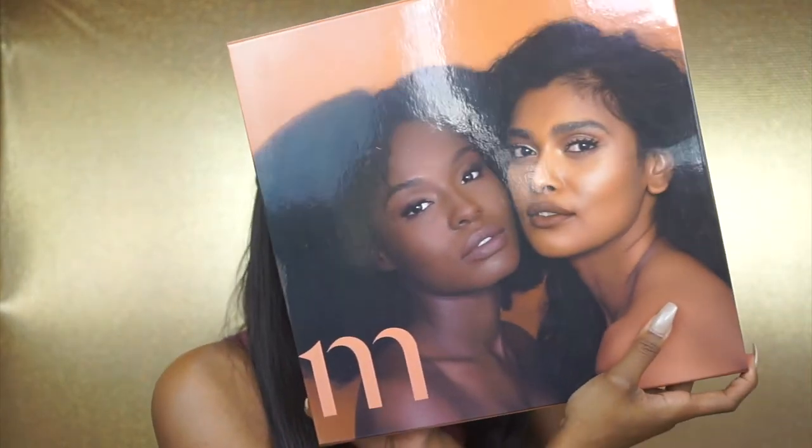But anyways, guys, I really wanted to share this PR package that I got from this awesome company that I have been using since they literally started, and I love everything they come out with, and I stand by them 100%, and I constantly talk about them. I'm literally obsessed with their products. But let me just show you this. This packaging really just took me away, and I had to email them and say, you guys really did your thing. And I am talking about Mented Cosmetics.